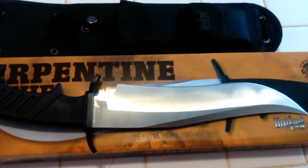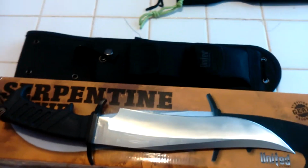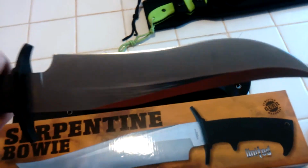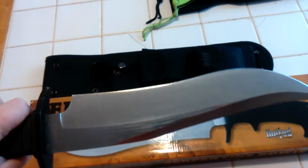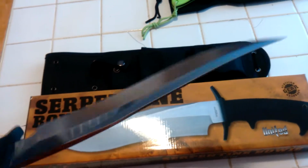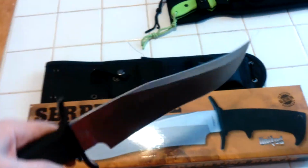$26.99, guys, on Bud-K. Sometimes they'll even have free shipping and things like that. You can find it on Amazon as well. But for the size, it's not really heavy. It does have some weight to it, but not overly excessive. And that's because of the blade design. That's a little bit of the reason why they tapered it off like that, was to take away from that weight. But it does the chopping task very well. It does the batoning task very well.